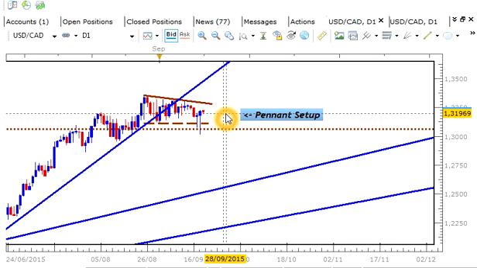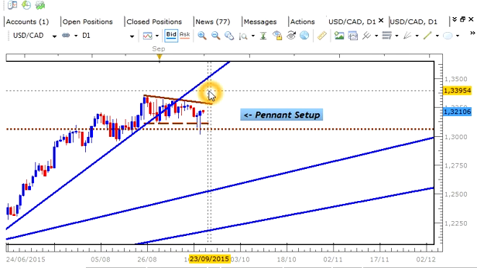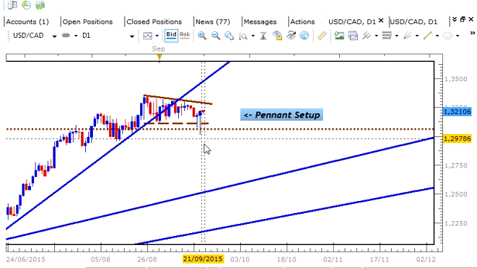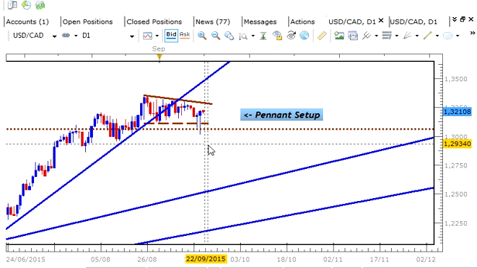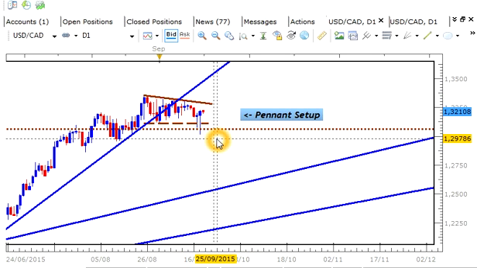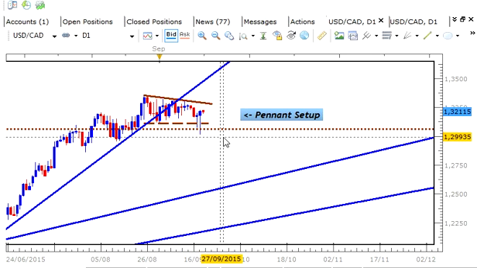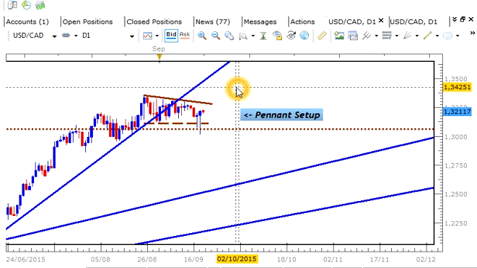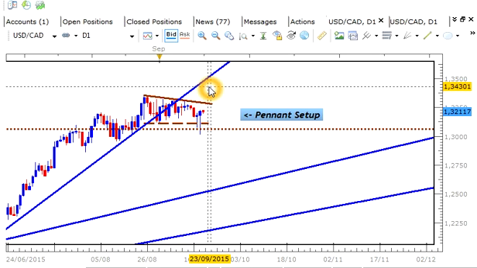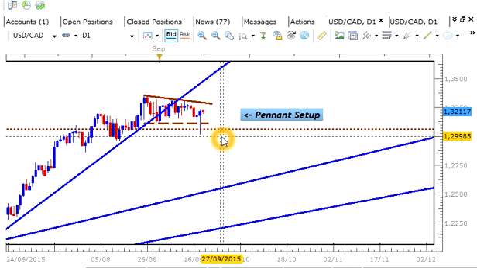So right now the preference is for the market to continue bullish with either a direct break of this consolidation setup or a sharp U-turn following a temporary break below this area here that would effectively render it a false breakout and provide us with a bull candle or bull signal to head higher. So let's wait for a couple of days and see what the market produces for us. But my preference is for a bullish signal either here or below the consolidation.